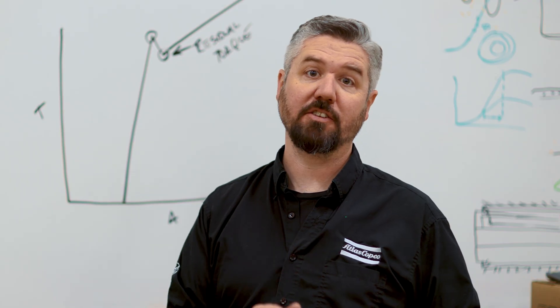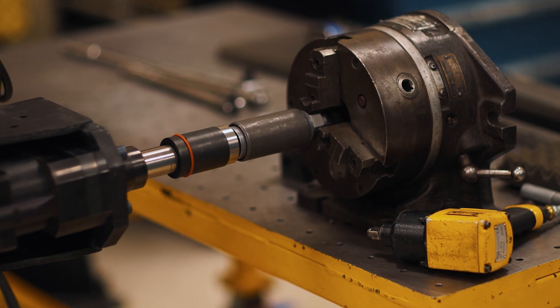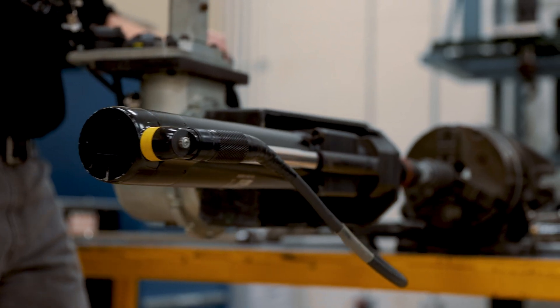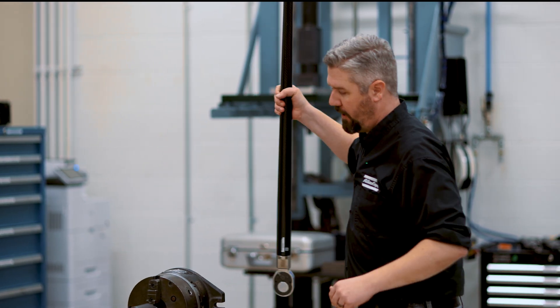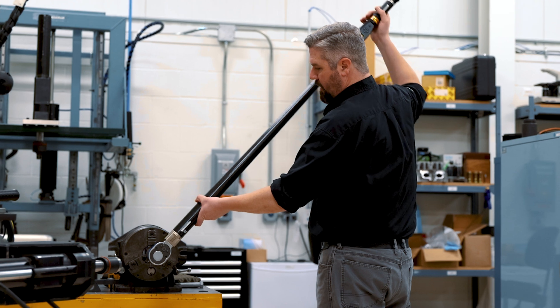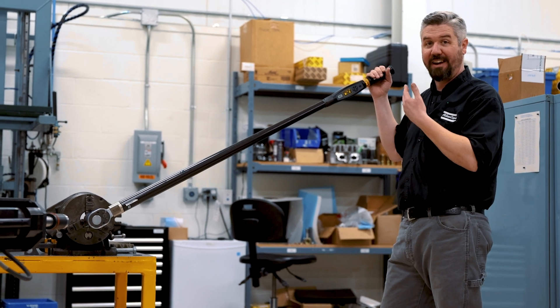Now that we see how it works, let's go back to the torque tools and test it out. Let's run the power tool just like it would be run at the factory assembly station. Did we get to the right torque? That's the question we're going to answer when we do a residual torque check. We want to make sure we applied the correct amount of torque in the right process and that the right tool was used and it called the right program. We're building confidence that our tightening process is doing what it's supposed to, because that tool only gets calibrated once a year — but I can have an auditor check this bolt every single day.